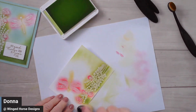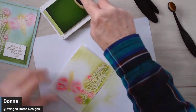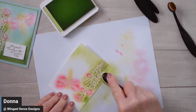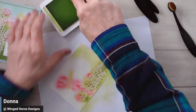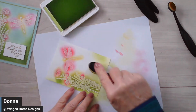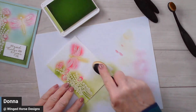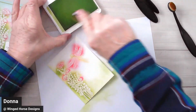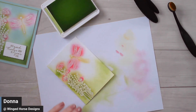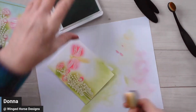And as you get the brush loaded a little bit more, it starts getting easier. You don't have to apply as much pressure. But the more pressure you apply, the darker the color. You just keep going over it and over it and over it again. Then I'm going to clean this off and switch to Pool Party for my sky. I'm going to leave the Parakeet Party open just in case I decide to add more green.